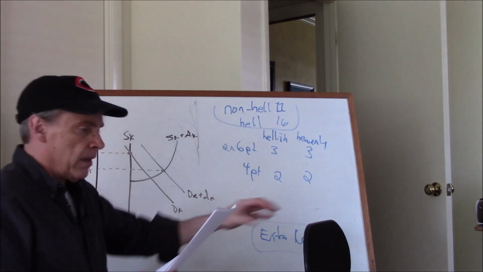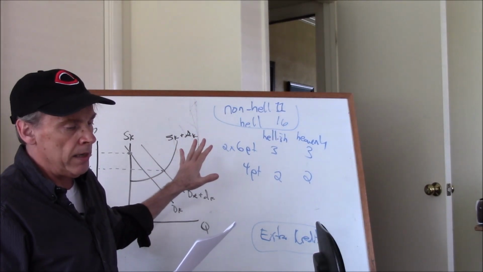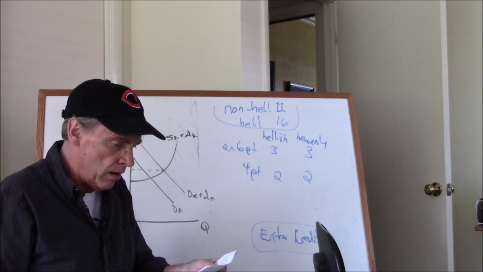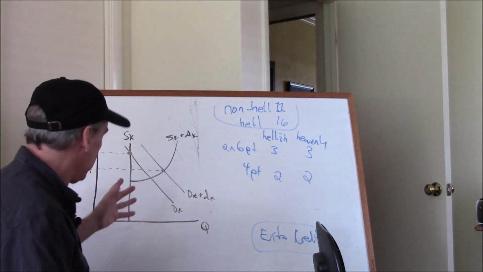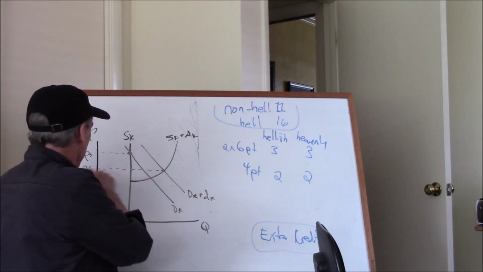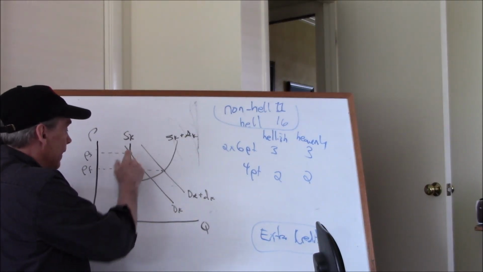Now, let's see. Why is it that as the whole supply curve apparatus shifts to the right, P sub S and P sub F move closer together? I mean, after all, D sub K and D sub K plus D sub K are staying the same distance apart. And look, these two are staying the same distance apart, and P sub F is on the intersection on this one, and P sub S on the intersection on this one. Why don't they stay the same distance apart?